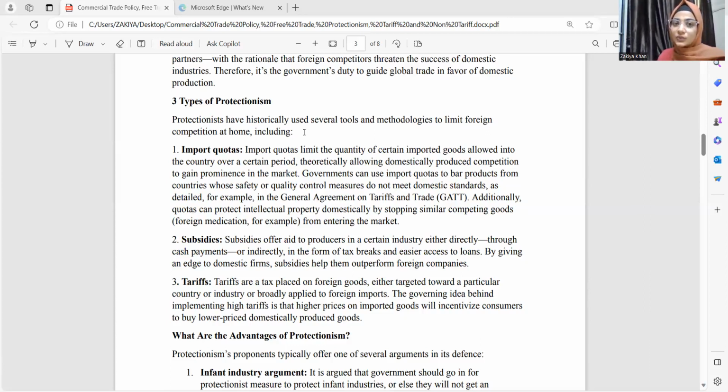Now that brand is not going to pay taxes from their pocket. Obviously, the prices of that product will increase. Once the product's prices increase, consumers will incline towards buying Amul butter. They will not be in a position to buy the Switzerland butter, or you can say they will be discouraged to buy it. So these three are the tools of protectionism.